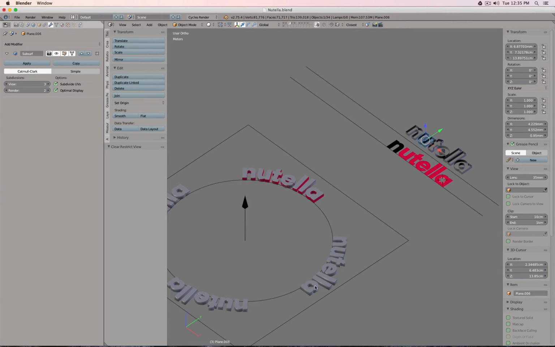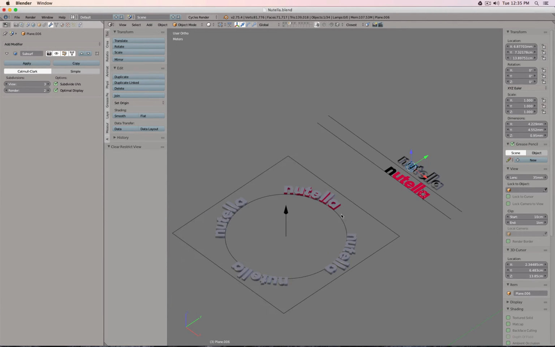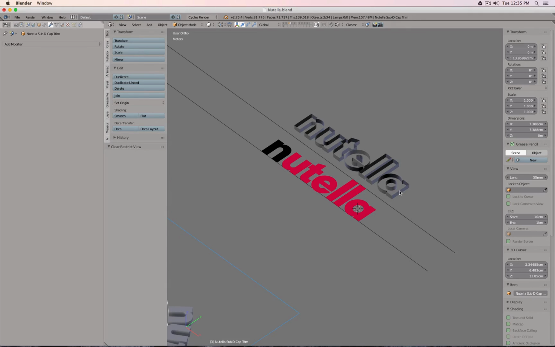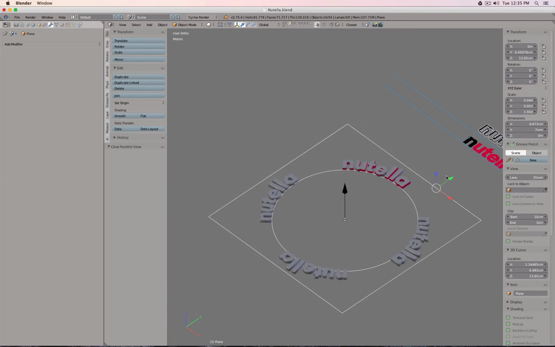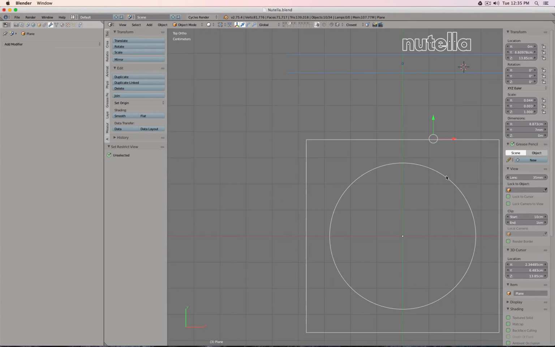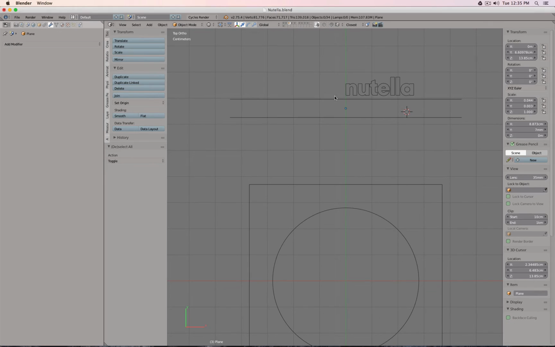Now, how do I actually get to this? And this is ridiculously easy. So let me select all this and then Shift H to hide the rest so you see what I have. Also, this line here symbolizes a height of 7 millimeters, and that is the measured height of those letters on the Nutella cap.